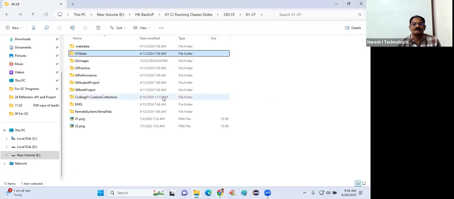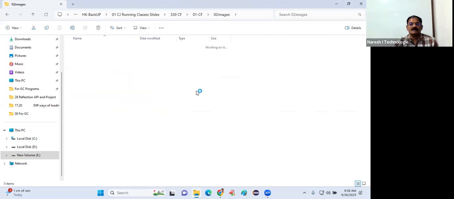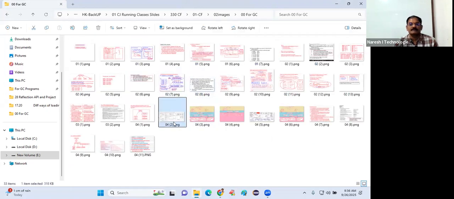And here you have the image format for you to understand the entire theory points.